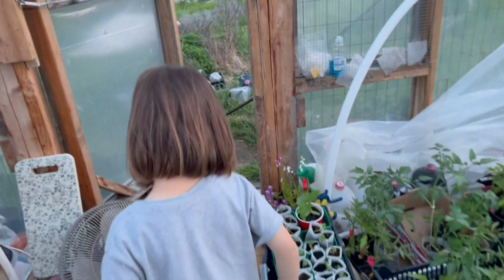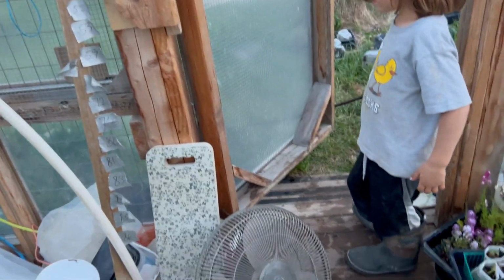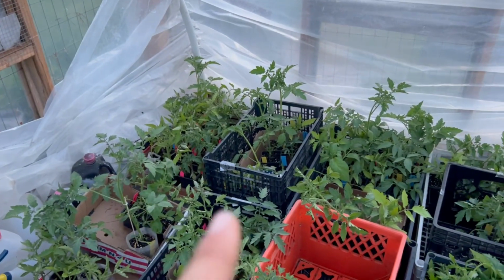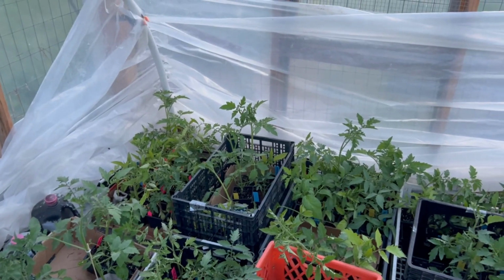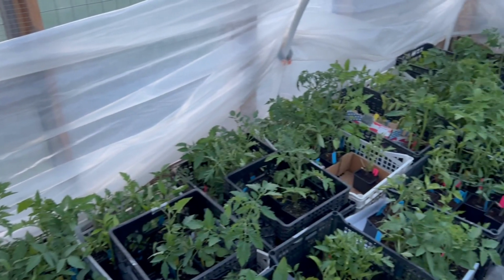All the squash, cucumbers, melons, all of that is in the other greenhouse with the herbs, cut flower shares, and pollinator gardens. I think I've covered everything. Okay, we're gonna get out of here. Close the door for the night. Oh, here's our numbering system for the boxes. Each box has a piece of duct tape with a number, and each box that we started to fill has the person's name on it also.